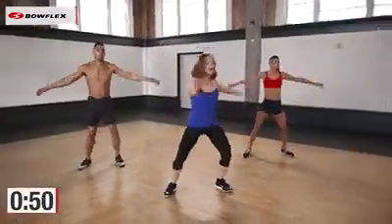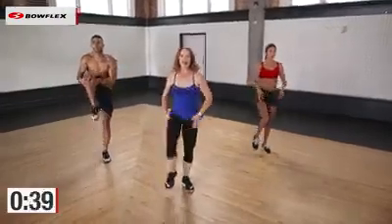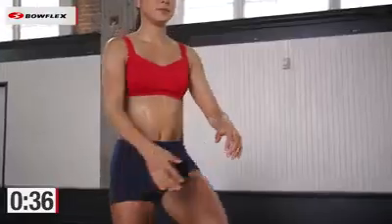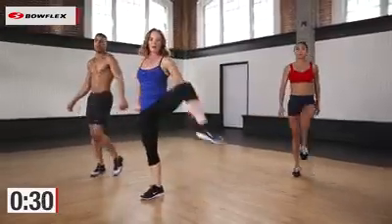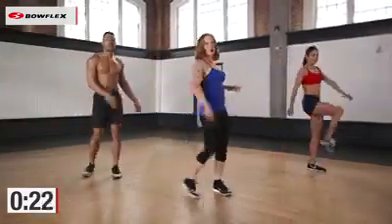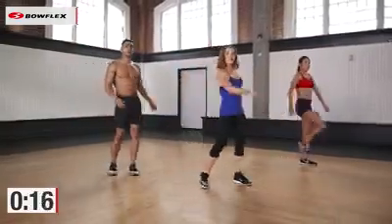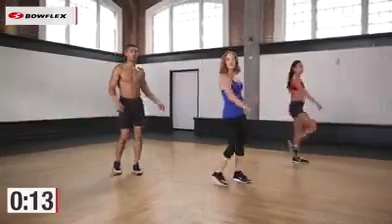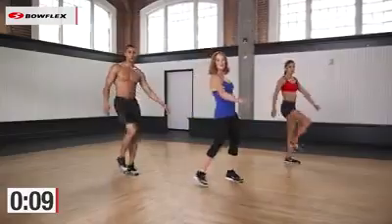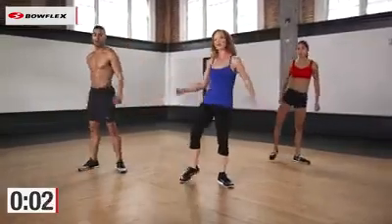Let's do one more on each side and come back to center. Alternating knee hugs — let's start just by pulling the knee in and letting it go. Bring that kneecap so that it's facing the ceiling, draw the knee in, put the foot down. Let's do one more on each side. And now alternating hip circles — open the hip, draw the knee to the outside. Work through this. Are you guys still breathing back there and at home? We're almost ready to rock and roll. We're going to be doing three exercises two times through — 40 seconds as hard as you can go with a 20-second recovery. Let's do one more on each side. We're ready to lock and load.